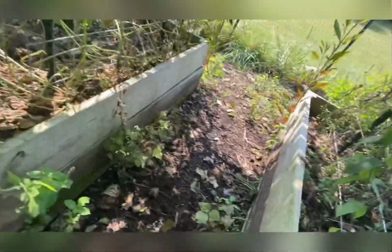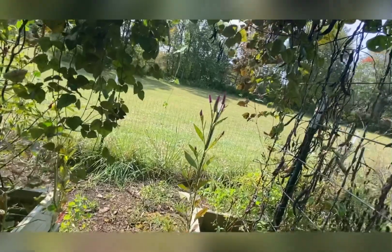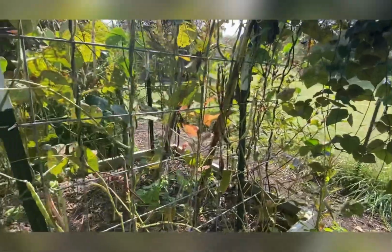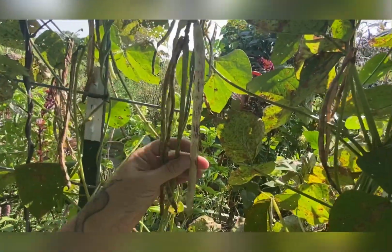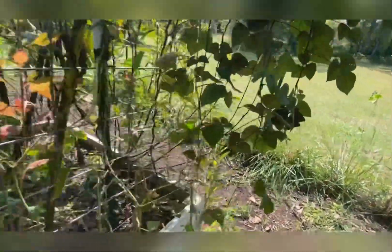I don't know where those melons came from either. I don't remember planting any melon plants over here either. Just all kinds of stuff. Lord. Oh, and here, oops, let me pull that off. This is a Thai soldier bean. See how long they are. They're pretty good. This one's not quite as dried out. But I think they come up over here by themselves too. I must have planted some of those last year. And now, oh, goodness gracious, a vine is on the ground and trying to trip me.